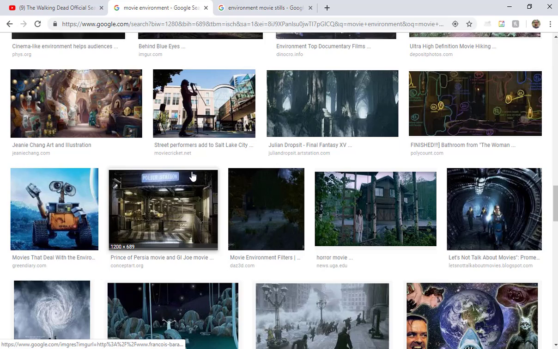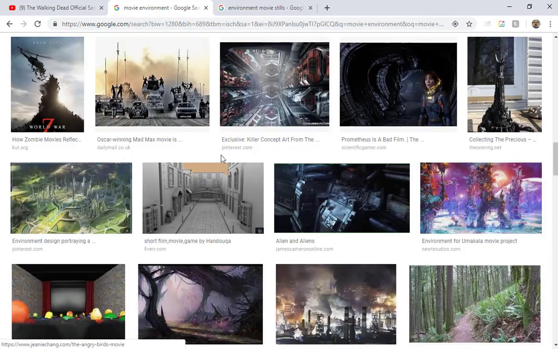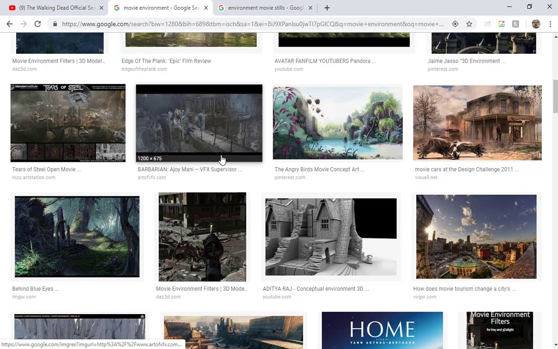But if you said I had, whatever this is, what's that movie? Oh, Hall of Heroism? I don't know what that is. Never mind. So if you had Hall of Heroism and people look that up, then obviously that could be something that people would find. So find a good still image of a movie. Next week I'll get into what's the next step after we have this.